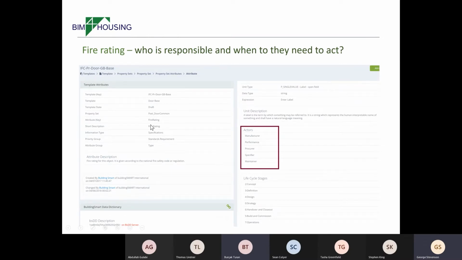So here, for example, fire rating, because it's something that is ubiquitous across the project, we've got a series of actors here who have to provide that information, and also the life cycle stages at which that information is going to be expected. So the templater allows this type of information to be filtered according to who's going to use it and when.